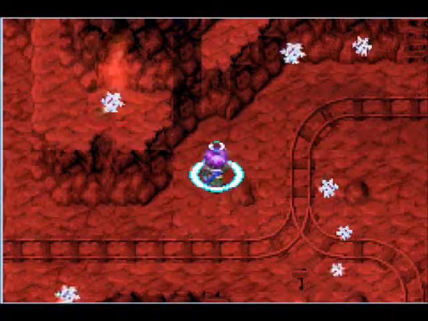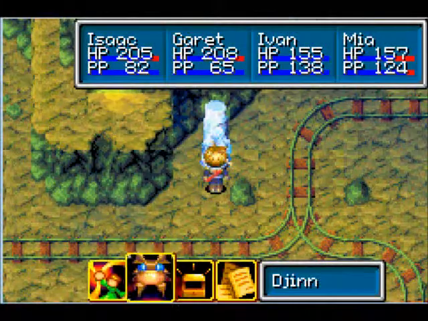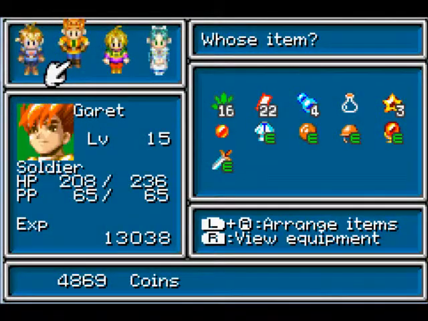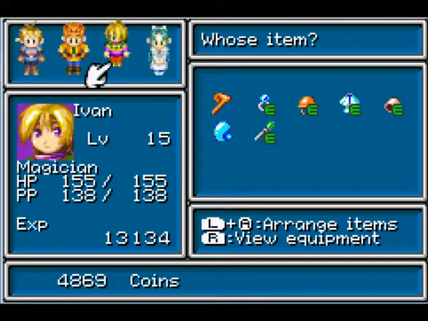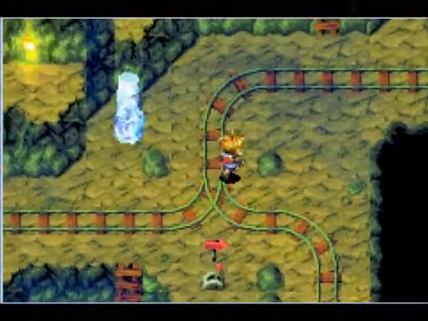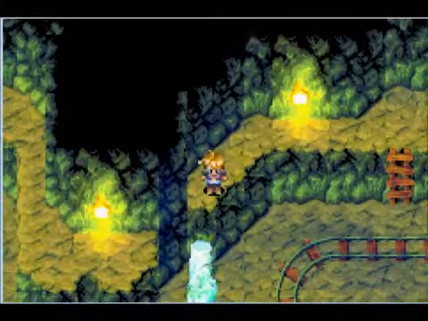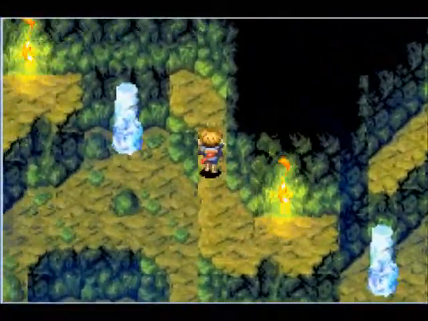Oh yeah, I also upgraded everyone's weapons at the weapon shop. As you can see, I got claymores for both Isaac and Garrett, and I got Ivan the Psynergy Rod, which is available under artifacts, and I gave Mia a battle mace. So yeah, those will come in handy when we're fighting the boss.